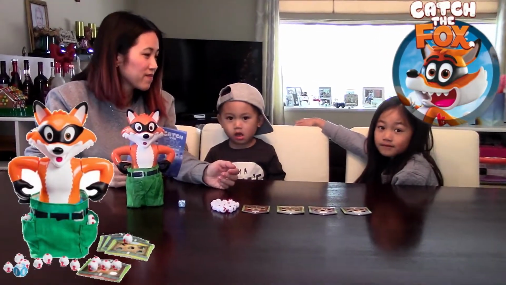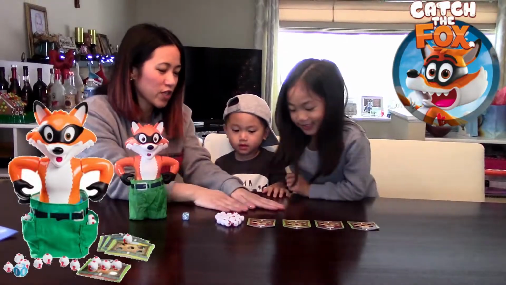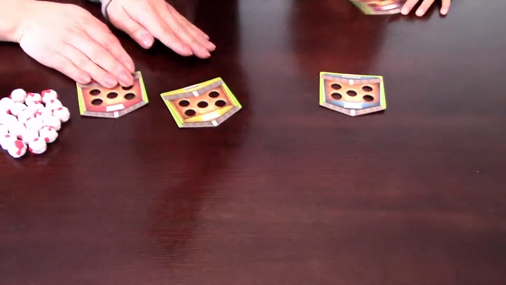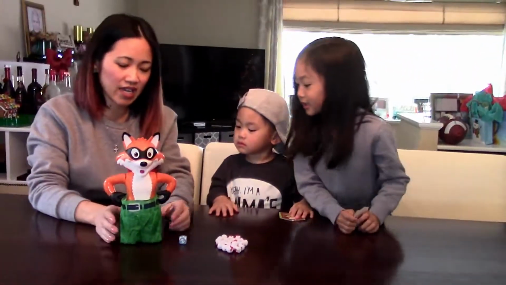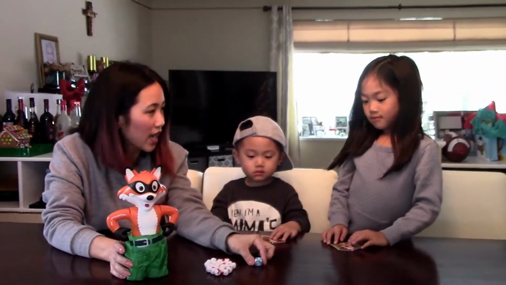Okay, guys, you ready to play Catch the Fox? All right, Mama's gonna explain the rules. First, each person gets a chicken coop. So which one do you want? You want that one? Okay, Mama's gonna get yellow. And then we have a dice, and whoever goes first is gonna roll the dice, okay?